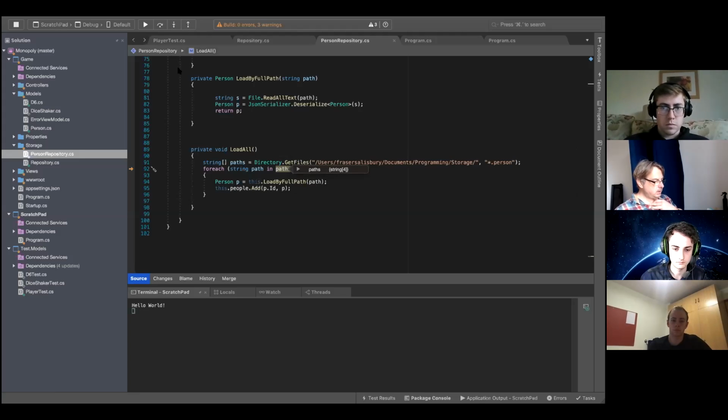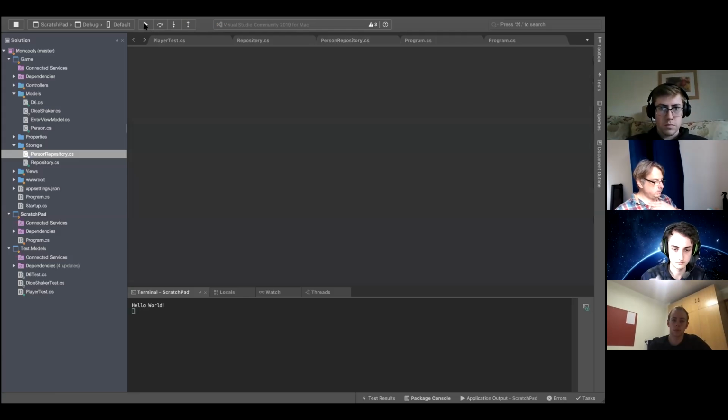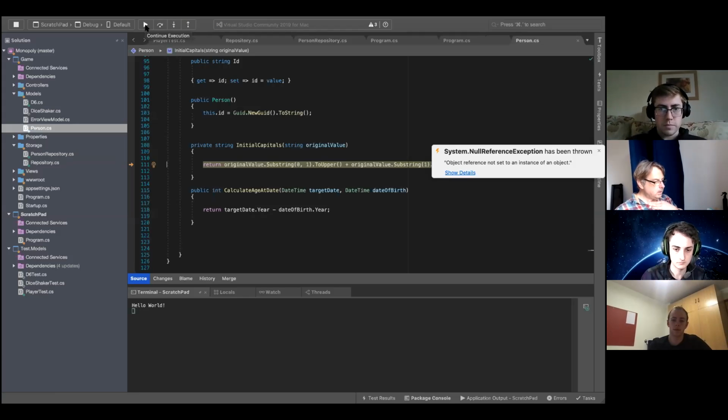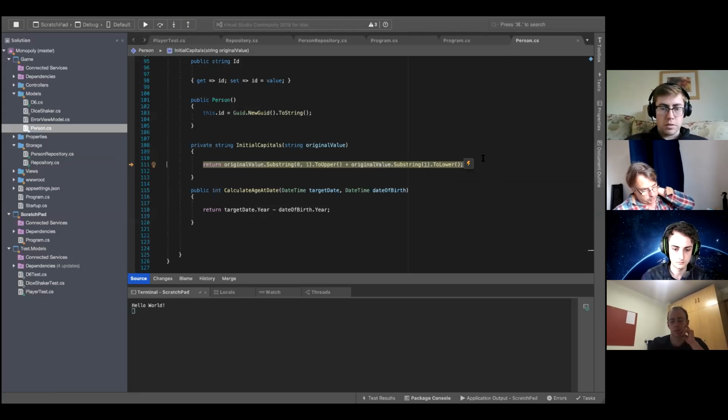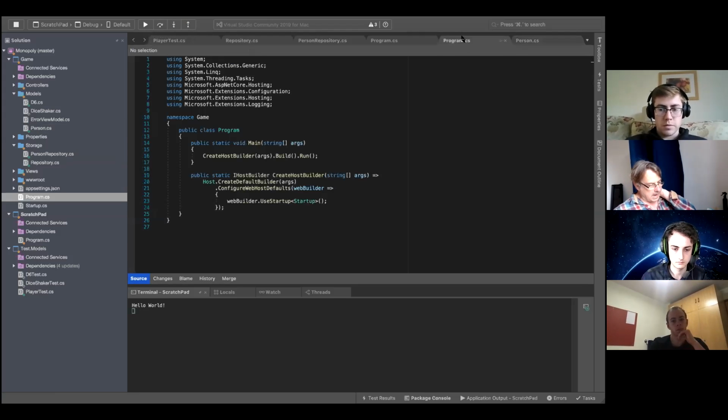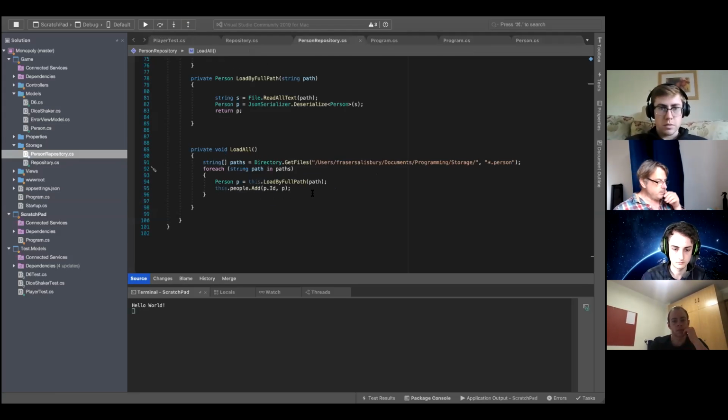Let's step into the next one. We'll keep stepping. It's doing its work. What value hasn't been set? Let's have a look at original value. Original value is none, null. That means one of your dodgy persons again has not got a value for something that needs a value.